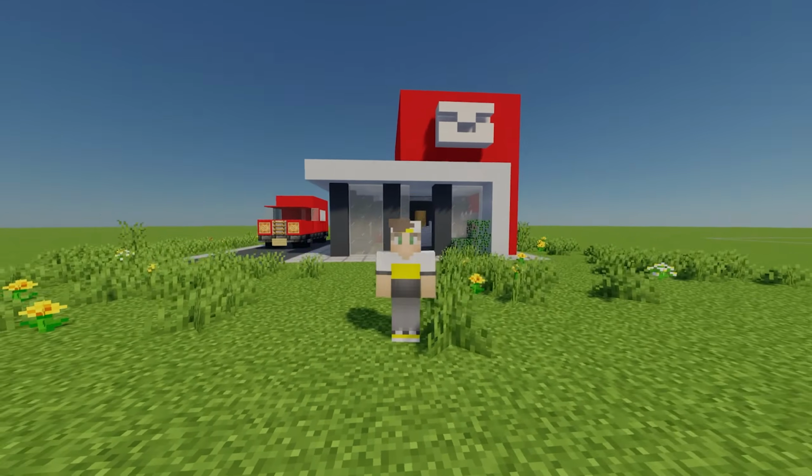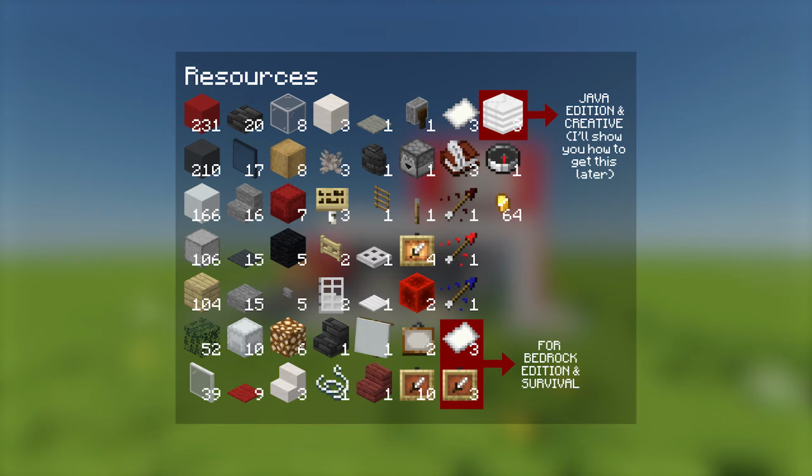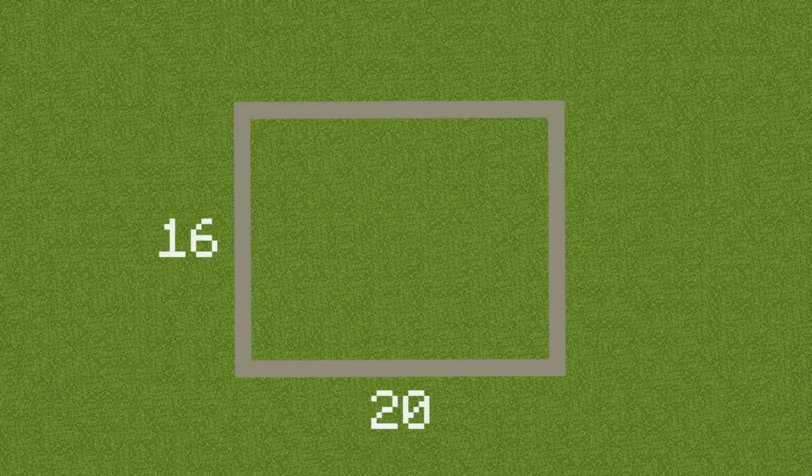With all that said, let's start building. Here are all the materials that you will need for this build. And the plot of land you will need is 20 by 16 blocks.